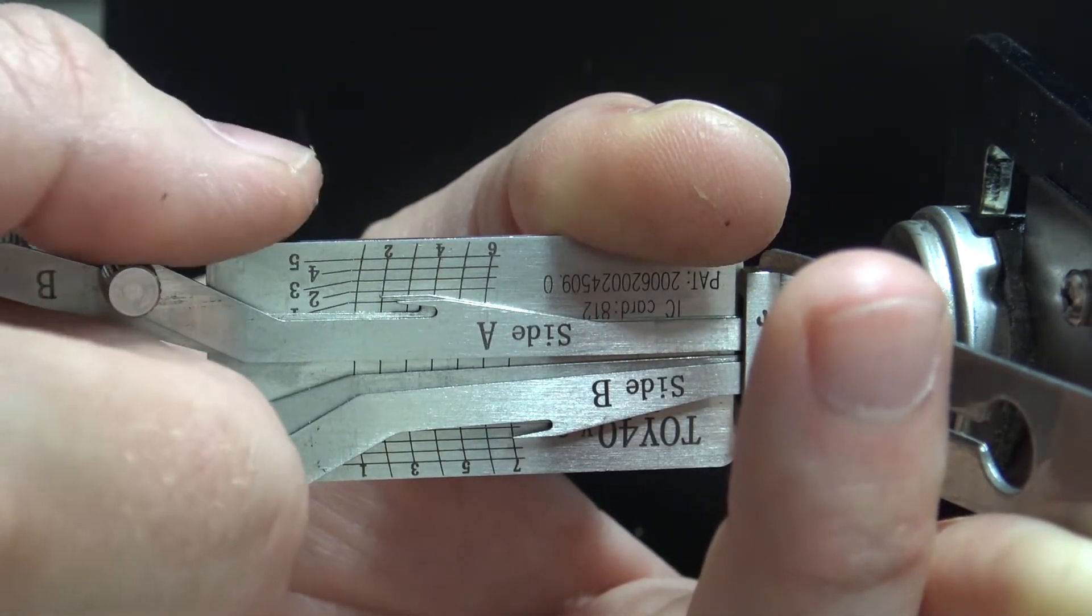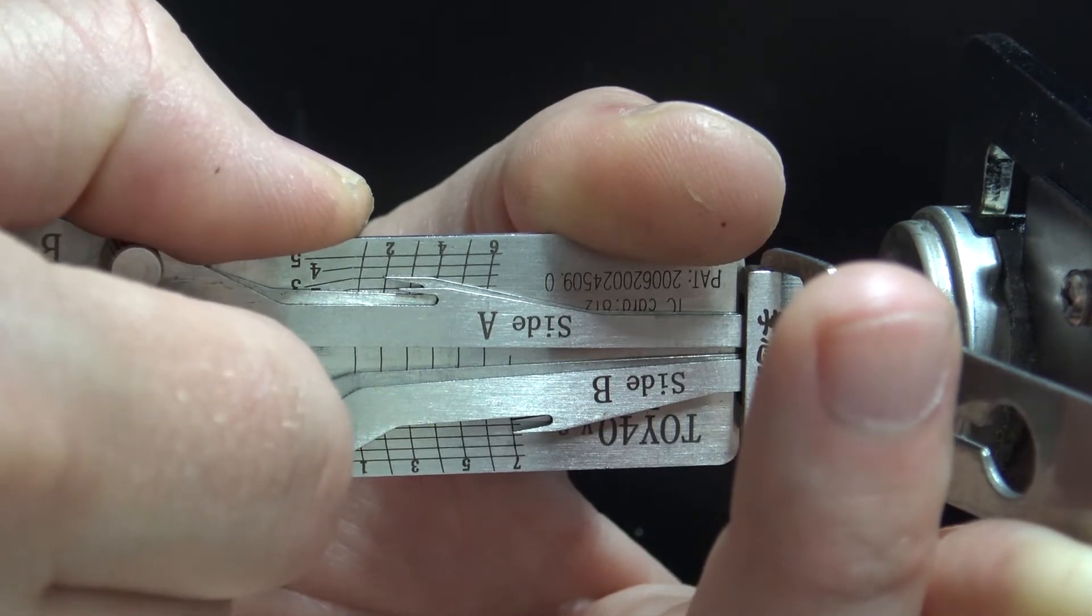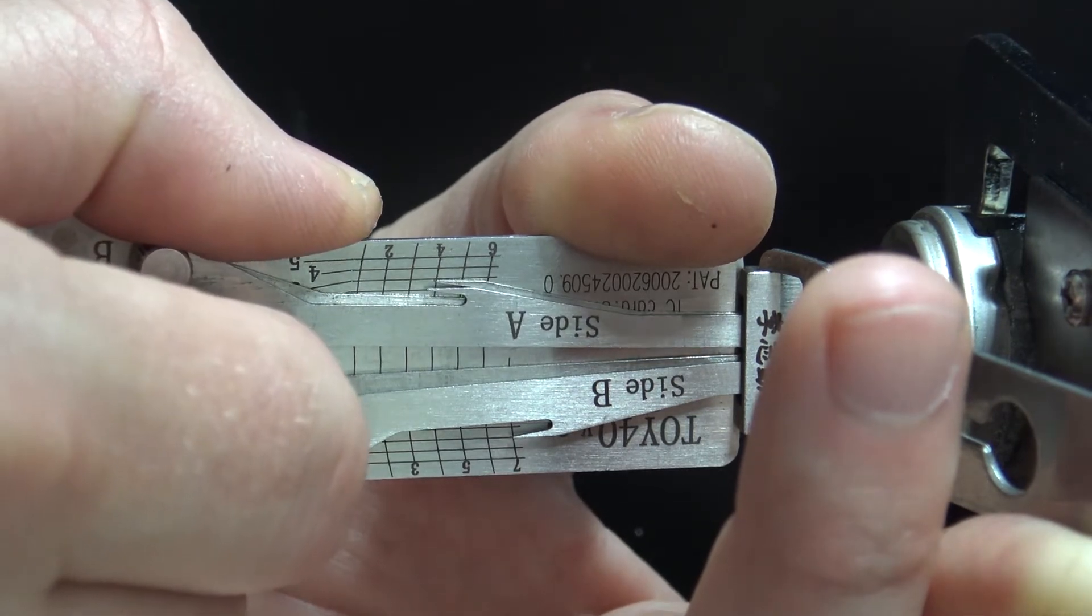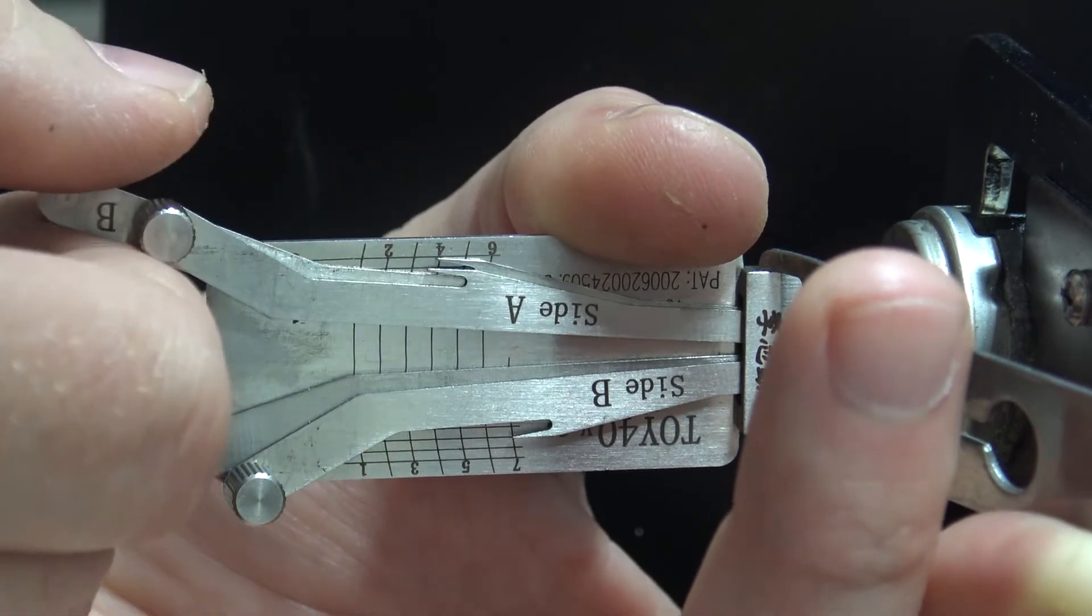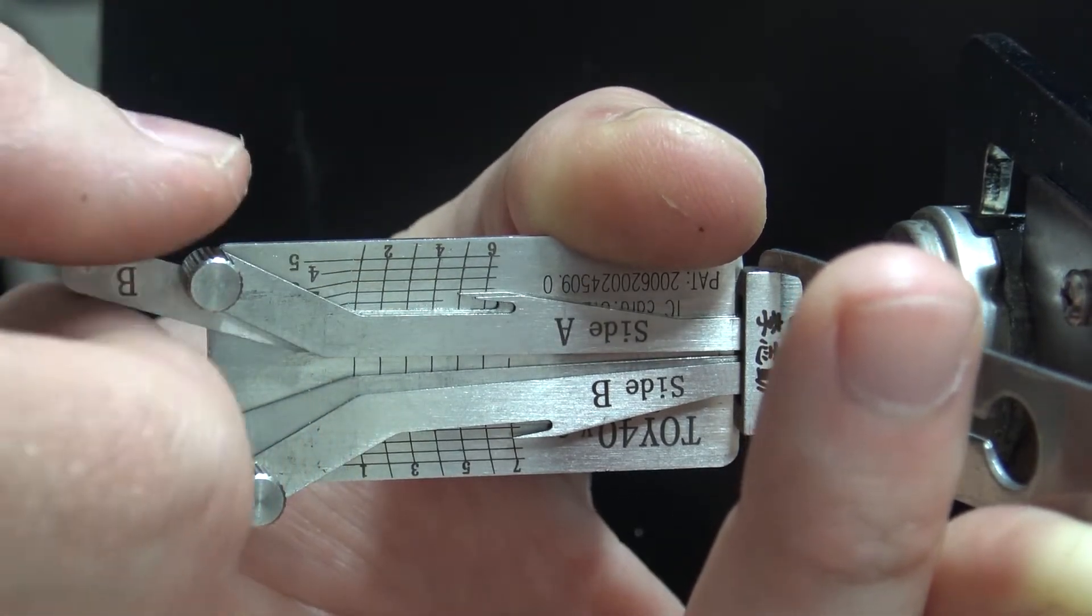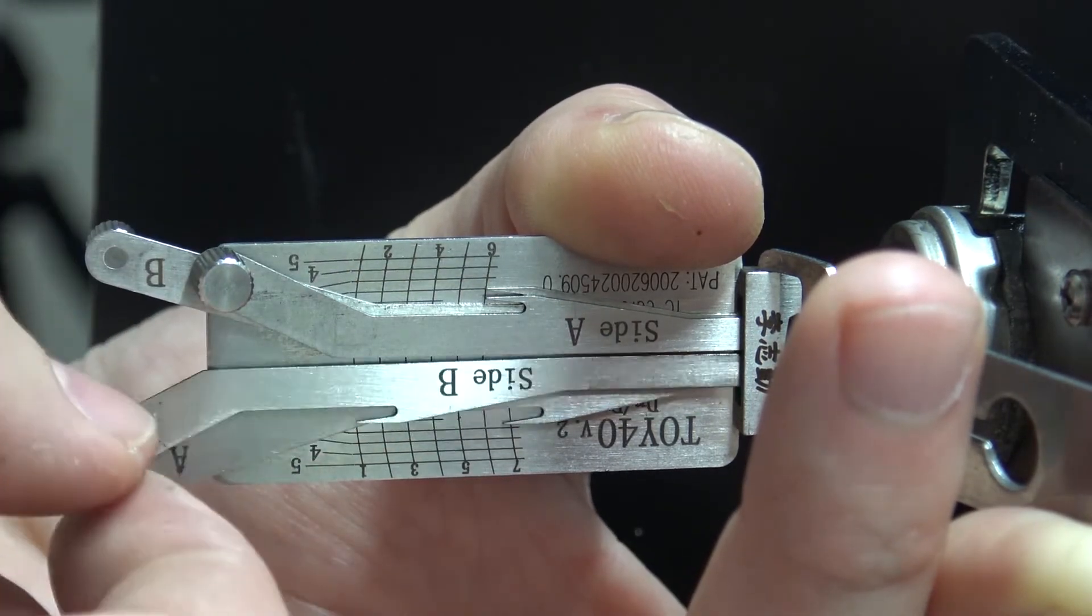So now we'll head up to the top here and do the even. So 2 is binding. 2 clicks, 4 clicks, 6 clicks. Okay, those all seem to be set here.